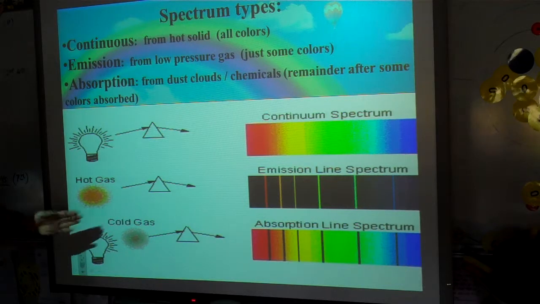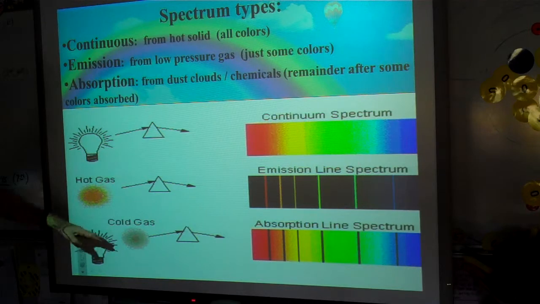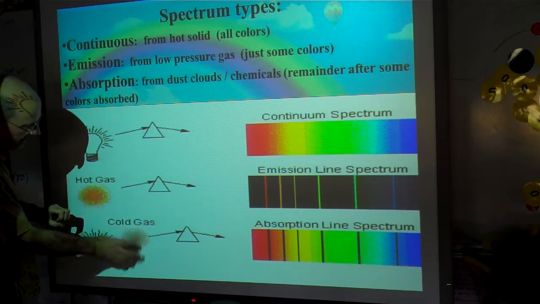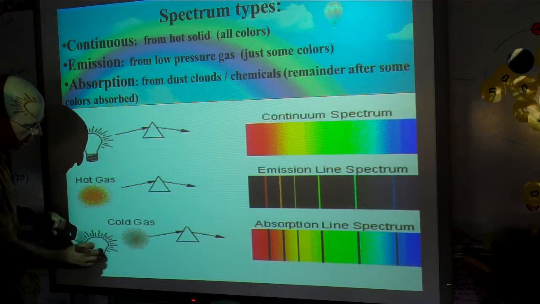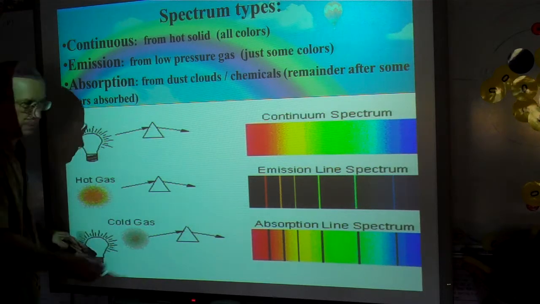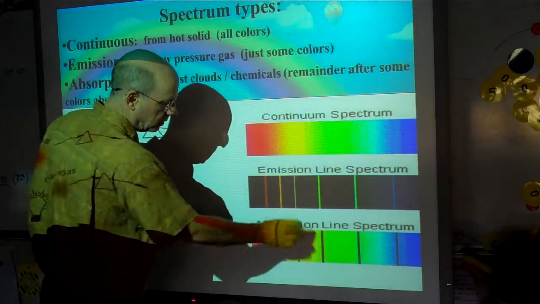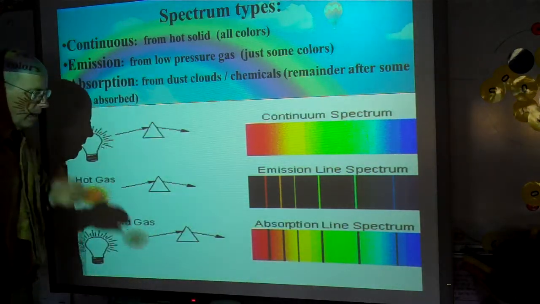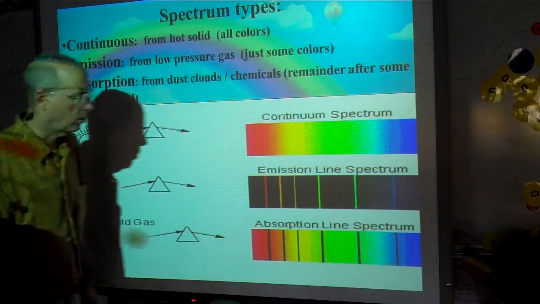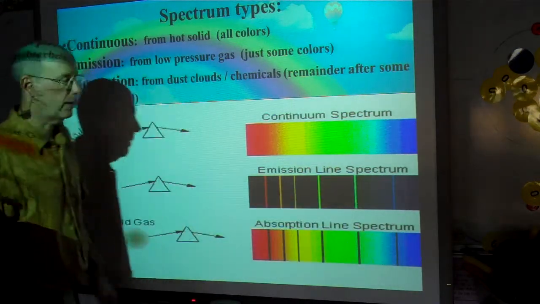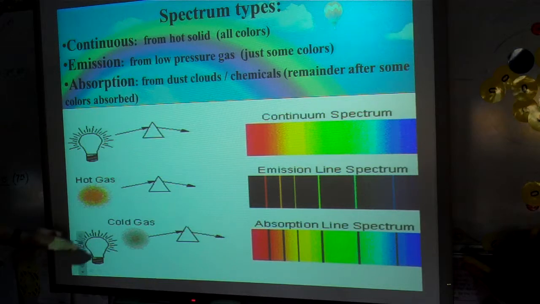Well, if you have a complete spectrum being given off by a light bulb again, and you have something on the outside of it, some sort of gas or substance that absorbs some of the colors, you're supposed to get Roy G. Biv, all the colors. But you see, oh, we're missing some of these colors here and there. This is called an absorption spectrum, or an absorption line spectrum. This is often used in chemistry as well. So those are the three different types of spectra. We'll talk more about these during labs.